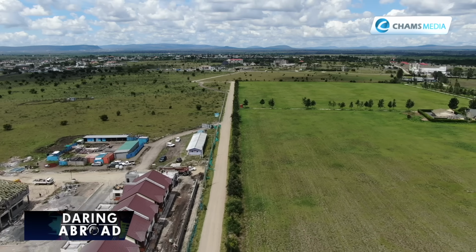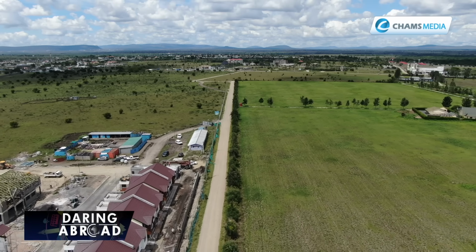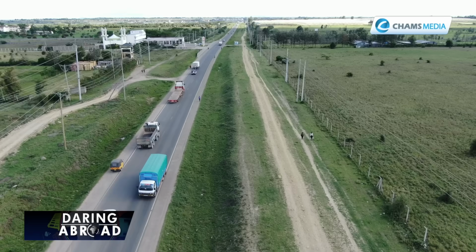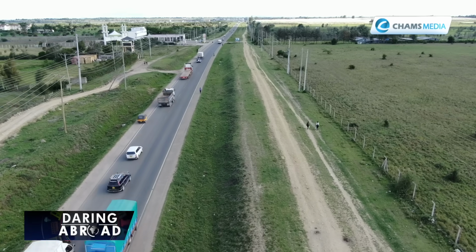We are also very particular about the weather of this particular location. It's a very warm weather, which is very accommodative for most of the older generation. The other advantage of this space is the proximity to the airport, to Jomo Kenyatta Airport, where people can now use the express and get to the airport within no time. And those are the main advantages of being in this location.